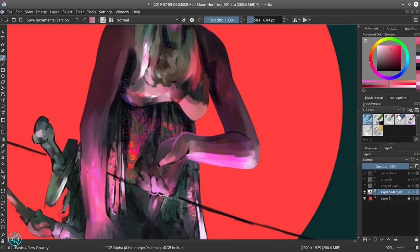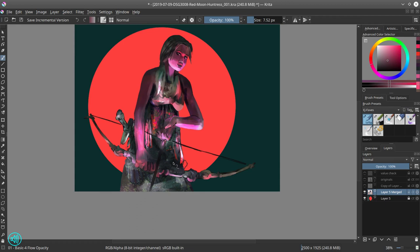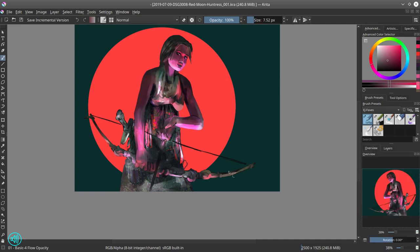For a quick speed paint study, or speed paint good for a quick character study, I thought that this was really cool. Characters are not very easy to do a speed paint on, just because you could get sucked into the details, trying to make it look good. So for this character study to be done so fast, this is rare for me, so I thought that this was really cool. But for the most part, this illustration is nearing completion, because I decided to leave all the patterns in the dress alone because I just love it and I still think it's cool.